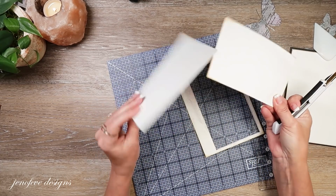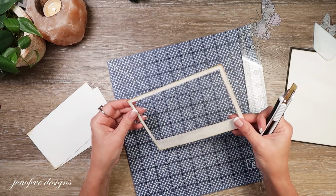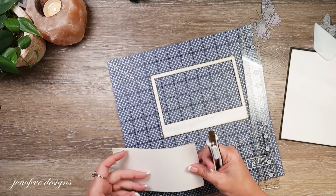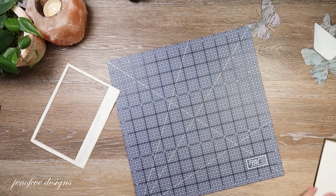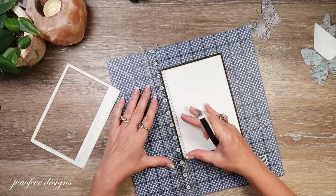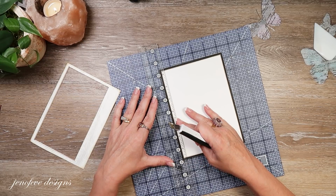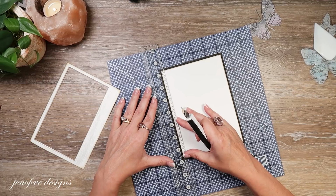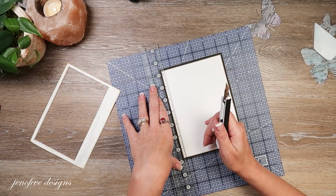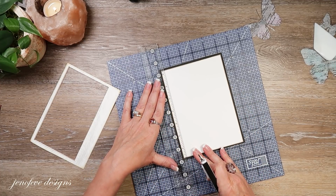Right, so now I got both of them done at the same time, and did pretty good actually. I was gonna say, and if you mess up, but I didn't, so there. So this one we're gonna go in, remember we messed up last time, so we're gonna go in 3/8 of an inch from the edge of the photo mat. So, oops, I gotta do it both ways.